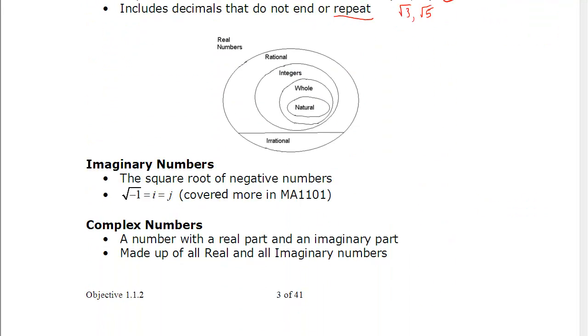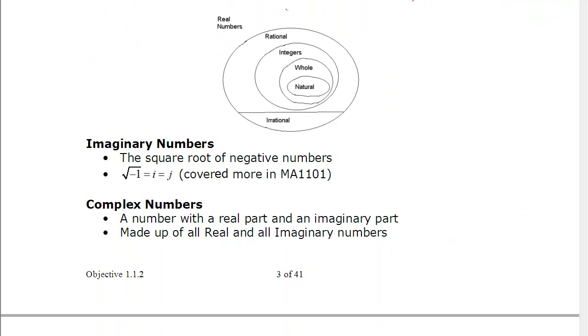We can use this nice Venn diagram here to represent how the sets of numbers work together. So all the numbers that we've talked about so far are real numbers. So that's the big outside part. Then inside the real numbers we have a large set of rational numbers and then a separate set of irrational numbers. There's no linking between these two.